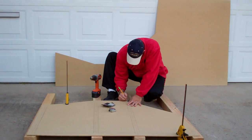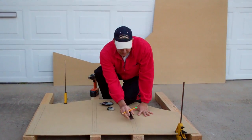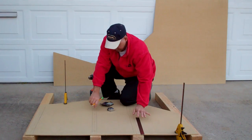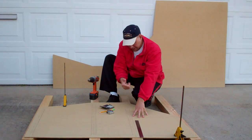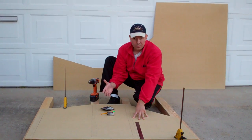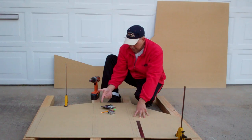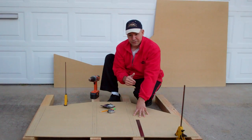How you do that is you want to take the full measurement across and take note of however long that is. Because we know these are two-by-fours, you're going to come out a distance from the inside of this one — three-quarters of an inch. So I'm going to line that up and mark that — just make a little hash mark across there. Same thing over here: I know that that's an inch and a half from the back, so I'm going to make my hash mark right there. I know what the total measurement is, so I need to reduce that by whatever the outside dimension is on each end.